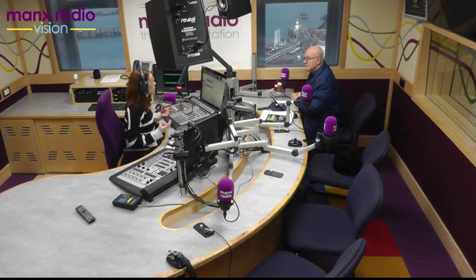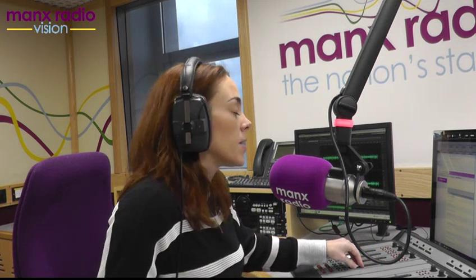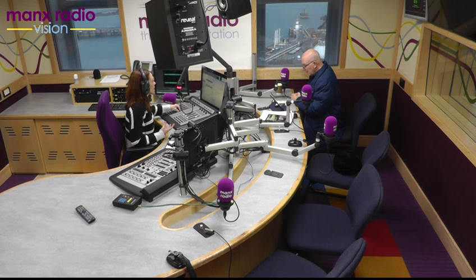What we want you to do with the naked eye is count how many stars you can see. Straight away, I can tell you there's three — the three stars in Orion's belt are in that square. You don't count the corner stars, but you count all the stars you can see with the naked eye within that rough square. Then you send them off to cpre.org.uk. If you go to the Campaign for the Preservation of Rural England — and I know we're not in England and I don't want anyone to think we are — but we have had approval and they'd be delighted to accept our results. It's a great opportunity to show how lovely the Isle of Man's skies are.